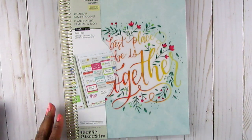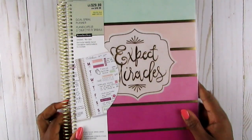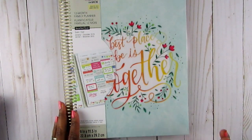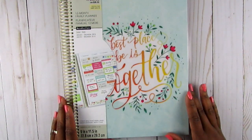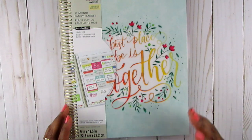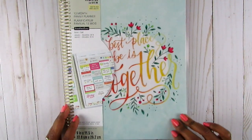The 12-month family planner - I was looking at this one last year and ended up getting the recipe planner instead. This year I only picked up the 12-month family planner and the goal planner, and I had to have a specific reason for them because I just didn't want too many planners. This planner is $29.99, but they had a great sale - 40% off with an additional 20% off - so it came out to about $11. That was a great deal.